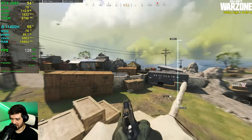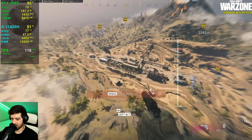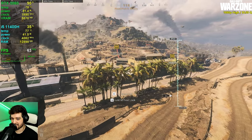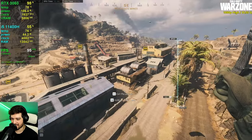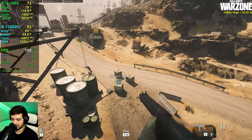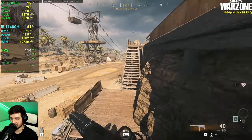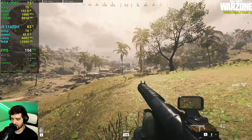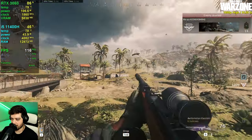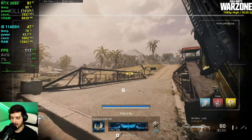In the mines area it's way more intensive than other areas — dropping into the 70s and 60s. That's very intensive and a little broken, but I would still have a blast playing this game at these frame rates. 100 FPS is still buttery smooth. You won't max out a 144Hz monitor, but it still feels amazing. Out of the mines we get 110–120s, and it only drops to concerning levels in that specific area.